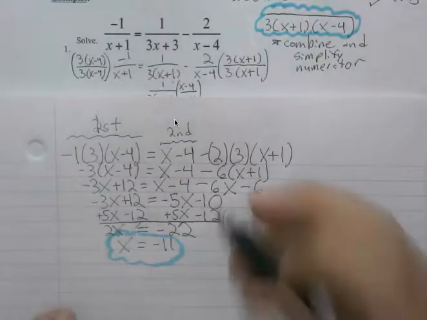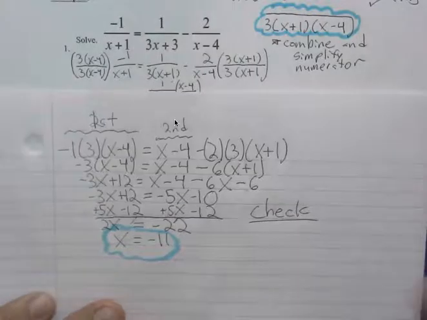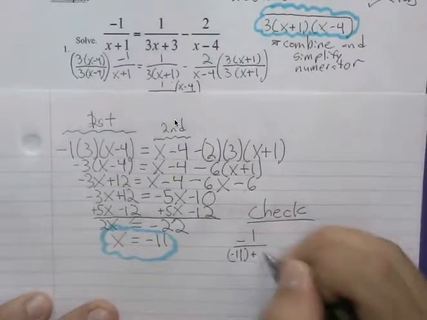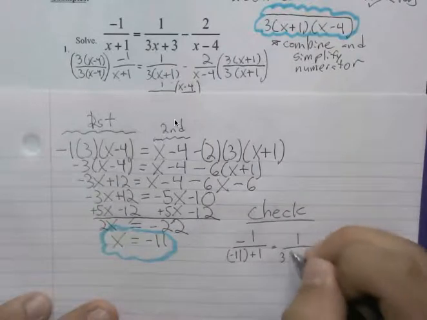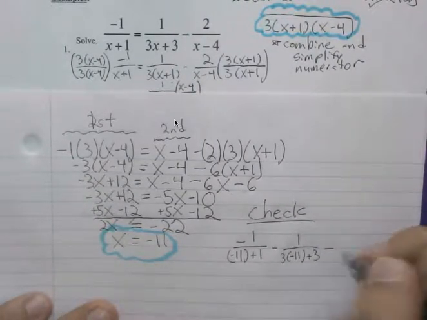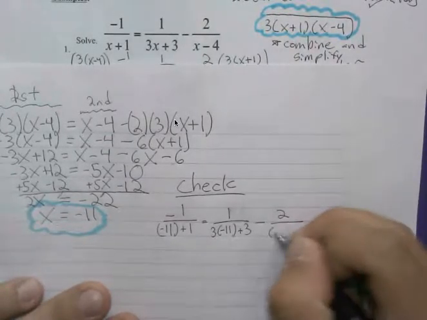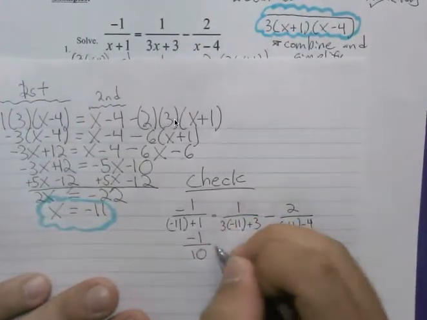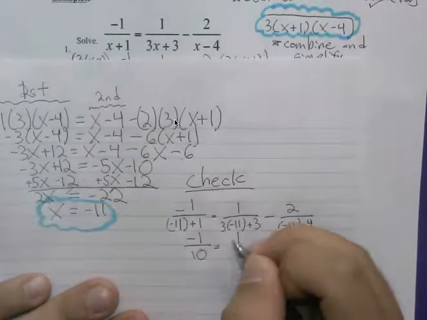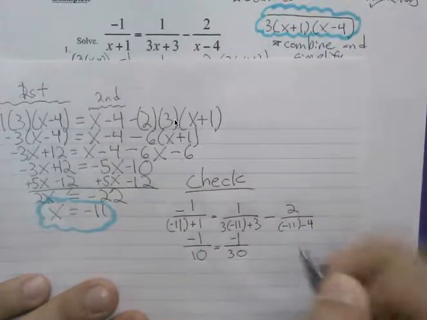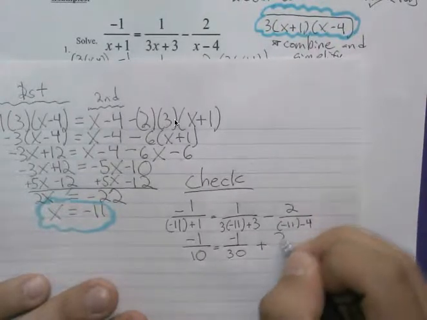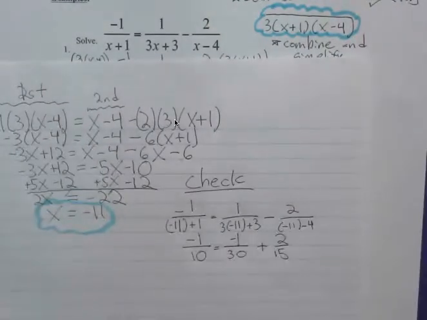If you decide that you want to check your work, this is pretty extraneous and pretty extra, but it's totally possible. So we're saying x is -11. Plug that back in, it should get all of this. Deducting 2 over -11 minus 4. This ends up as -1 over 10. This ends up as -1 over 30. And then deducting, well, no, you'd be adding because this is there, adding 2 over 15. Which should end up where we need to be.